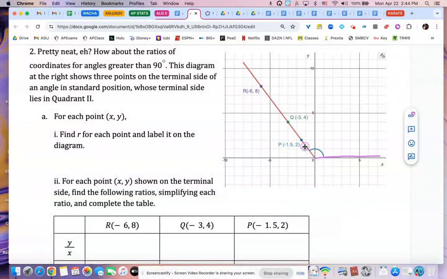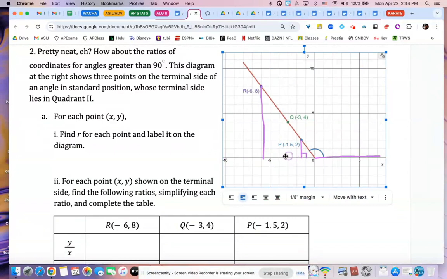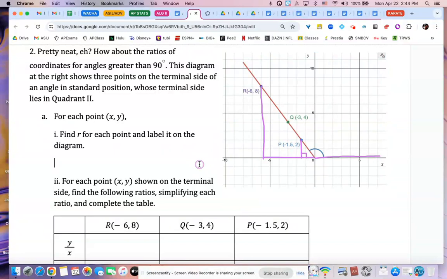We are going to use the reference angle to get our trig functions and to help us think our way through it. But the real angle is this big angle. It's larger than 90 degrees. Okay, so let's look. This is the exact same situation. We're on the same terminal side. We have the exact same angle and the same reference angle. These triangles, even though they're different sizes, are going to have the same ratio of sides, right?